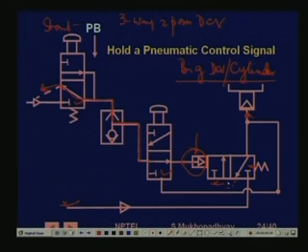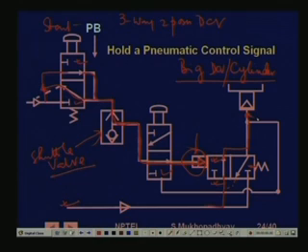All right. Now, suppose the start PB is pressed. Then it will be in this box. Immediately this pressure will be applied through this shuttle valve, the shuttle will move, and air will flow in through this and it will create pressure. The moment it creates pressure, this valve will shift and come to this position. When it comes to this position, this gets connected and therefore, this gets pressure.